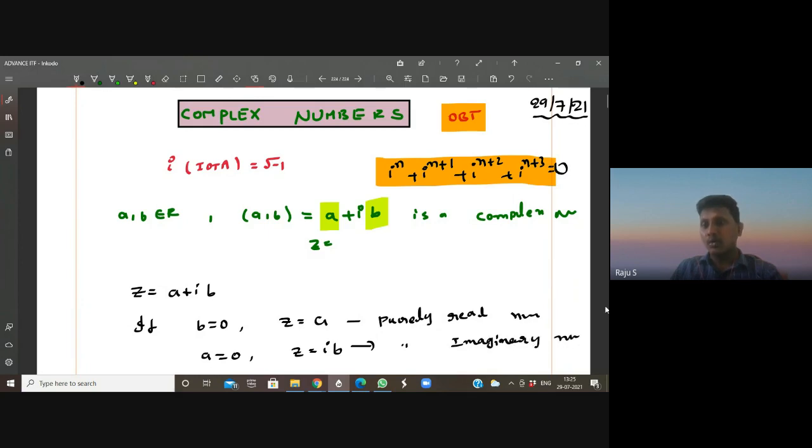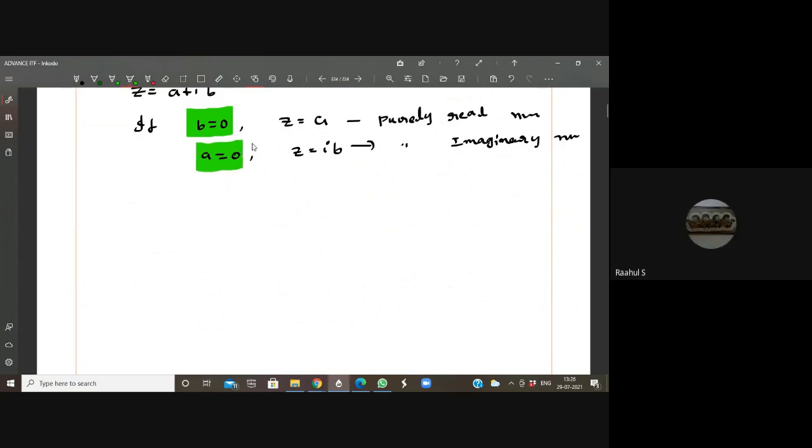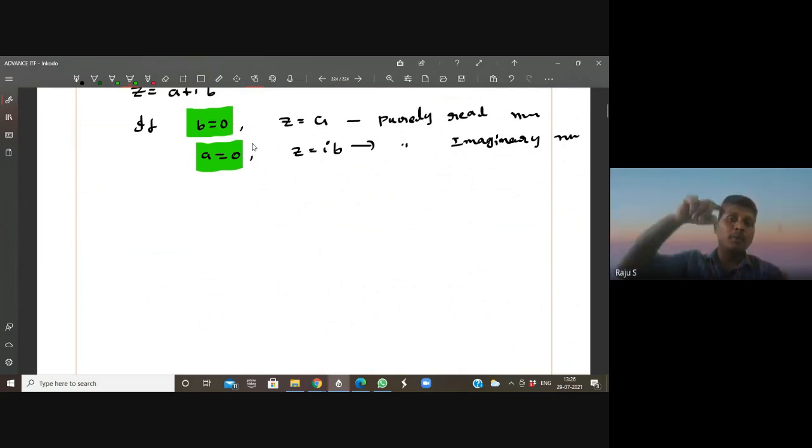In questions, they may give like this: if the given complex number is purely real, then what is the value of some k, lambda, like that they may ask. So purely real, what shall we do here? The imaginary part we can equate to 0. Here also the same. I have written purely real; in that case, what is b? b becomes 0. What is b? The imaginary part. When it is purely imaginary, what about the real part? Purely imaginary, real part becomes 0. Purely real, imaginary part becomes 0. That you have to remember.